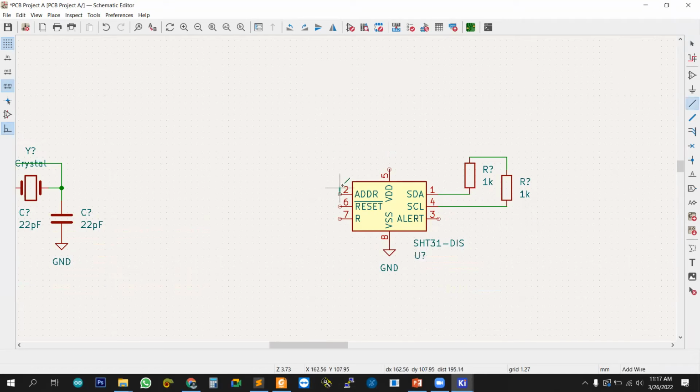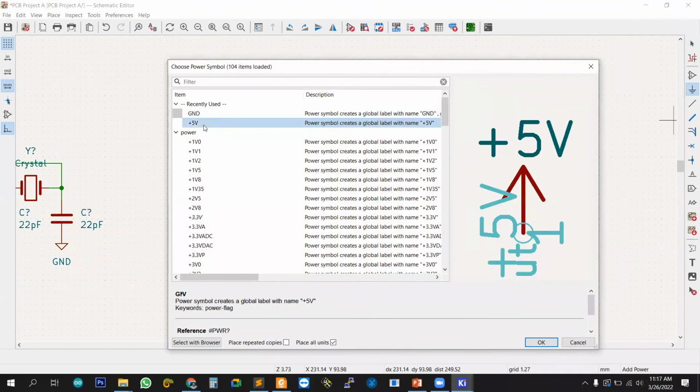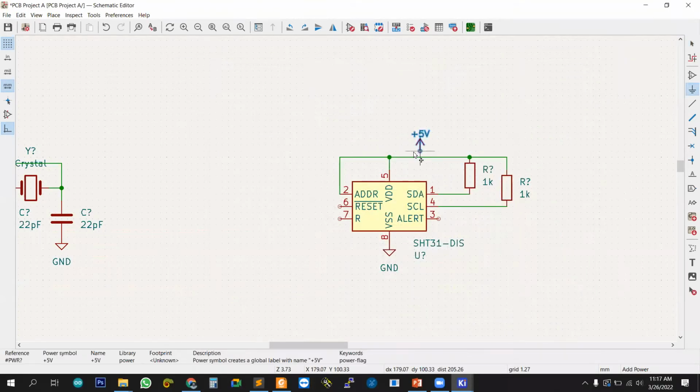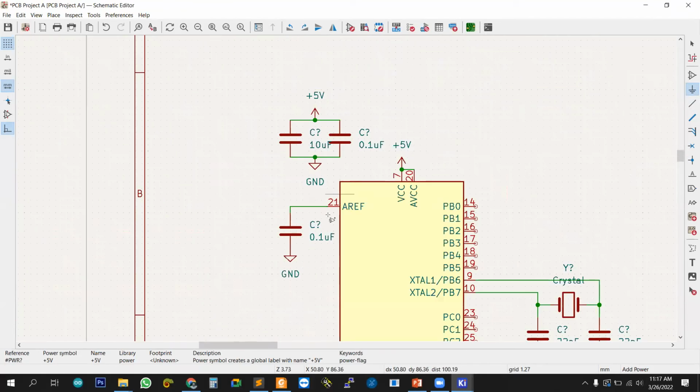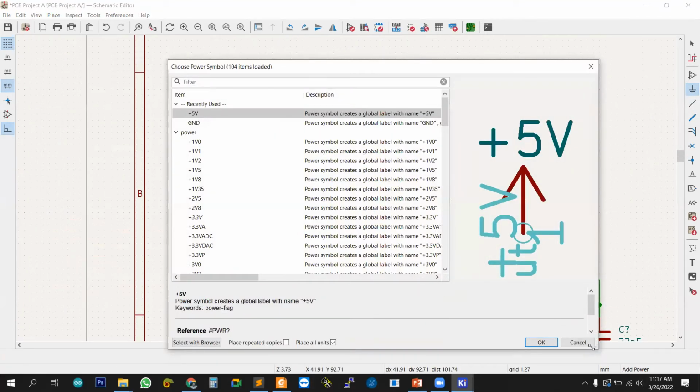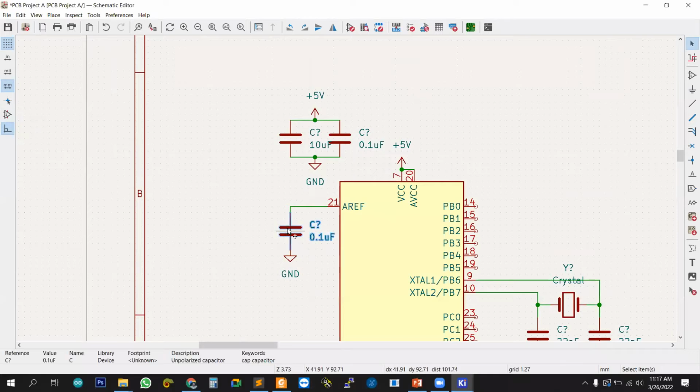Then I'll connect ADDR to VDD. Then again I place the 5 volt input and also place a bypass capacitor of 0.1 microfarad.